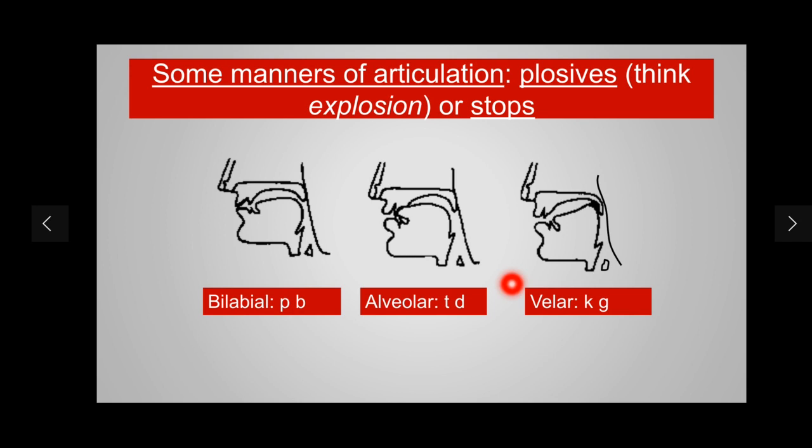Now, after places of articulation, we should talk about the manners of articulation of consonant sounds. We gave a touch to manner of articulation when we were talking about places of articulation, but here we will talk in a little bit more detail. The first one is plosive. So p, b, t, d, k, g are called plosive or stop sounds. By place of articulation, p, b are bilabial, t, d are alveolar, k, g are velar. But by manner of articulation, all these six sounds are called stops or plosive sounds.